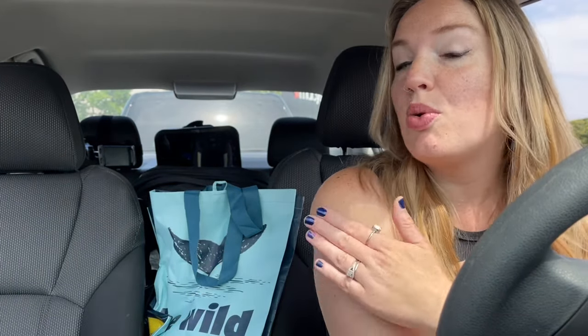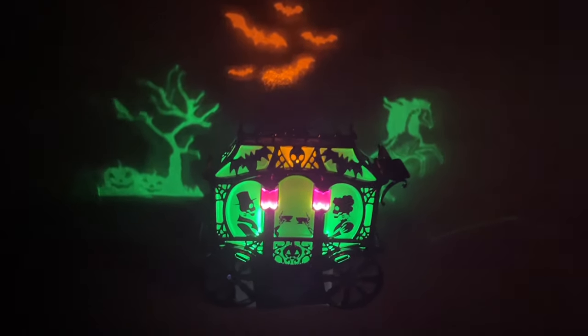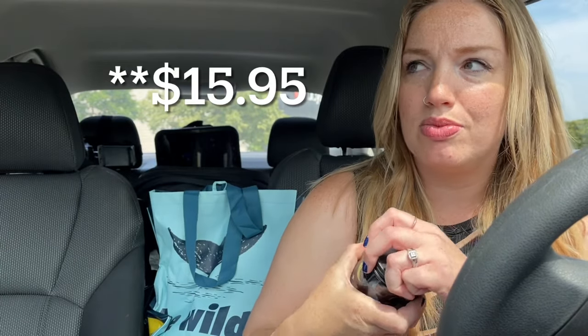Okay, let's do a little car haul. I didn't get a ton of stuff because I've already placed an order online. I was getting a lot of questions about how the carriage looks all lit up at night, so I'll put a little clip here of how it looks — it looks so pretty. So I got a couple of things. I had a gift reward with the app — a $16.95 and cheaper gift. For the longest time I was like, I'm not going to like Moonlit Graveyard — people were saying it smells like men's cologne — but I actually love it. I got a small version of that because it was free for me at $5.95.